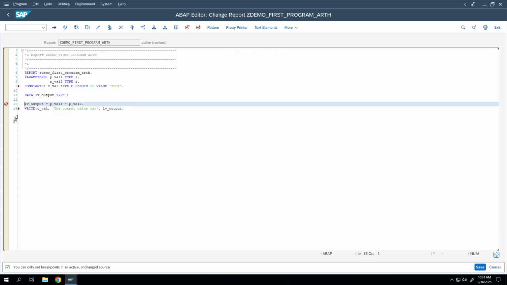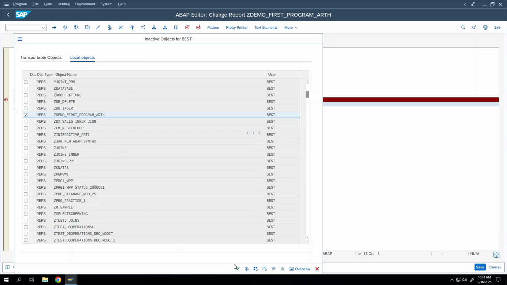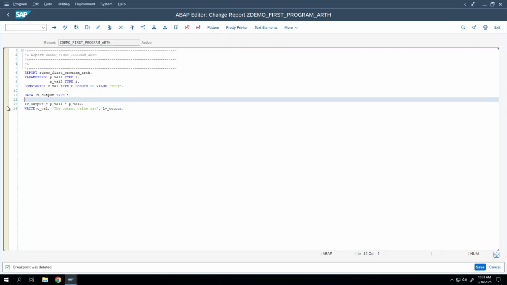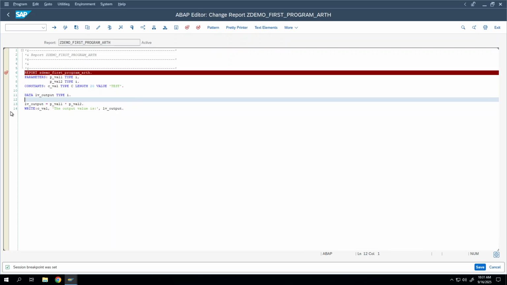Now let's debug the program. Activate the program. Keep a breakpoint at the executable statement.